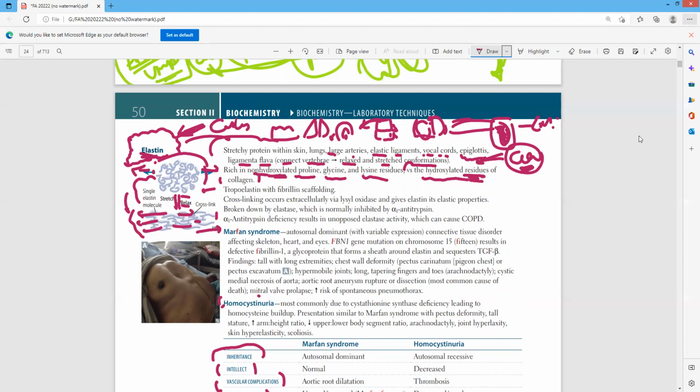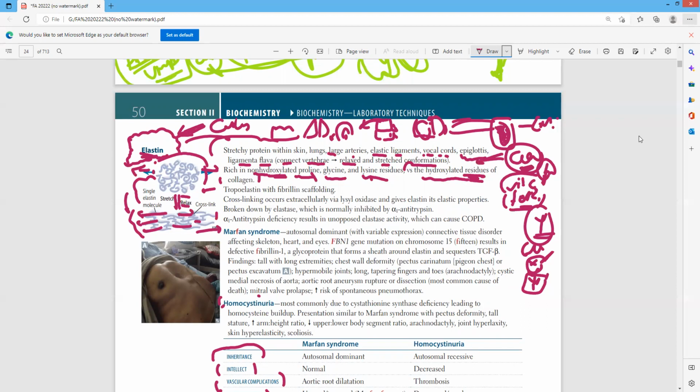Do you remember vitamin C, and you need ferrous, Fe positive 2, and you need vitamin C for hydroxylation of proline and lysine? On which position? On the Y position. Remember glycine, X and Y: you will find in X the proline and lysine, and in Y the hydroxyproline and hydroxylysine.